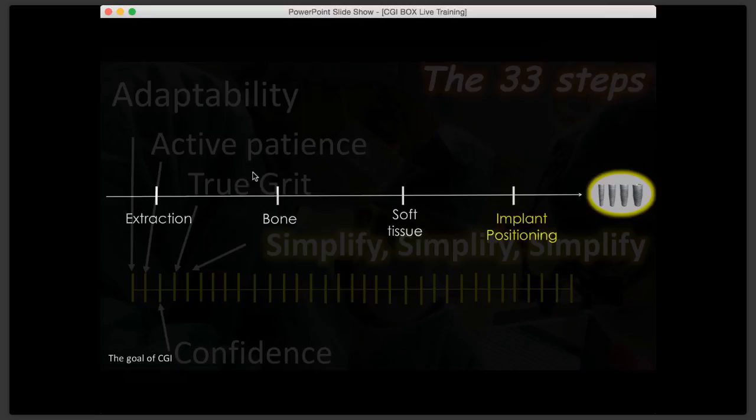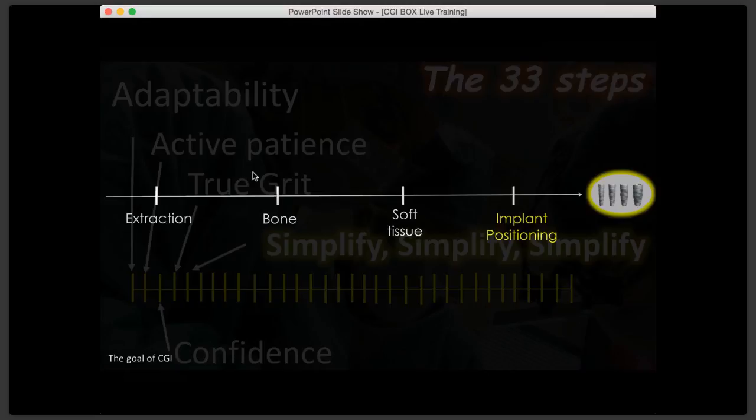Now, I talked about the aesthetic zone being important, and I also talked about how important it is to have true grit, meaning to be tough, have patience, which will happen. Once you have complications, and if you didn't develop enough toughness, enough thick skin, you're going to start crying and go home. We don't want that. So we need to develop some mental toughness to deal with difficult situations.